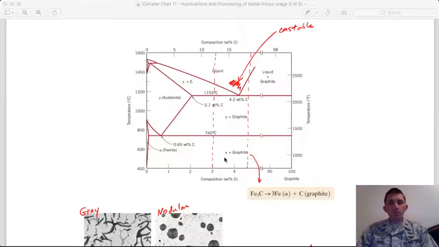But you'll notice in this phase diagram, right, we can go all the way to 100% graphite. And so it's a more pure phase diagram, in that you have the whole thing here. Now, granted, it gets kind of boring once you get above, say, 4 or 5% carbon, to the point where they can omit a large portion of it here with these symbols.